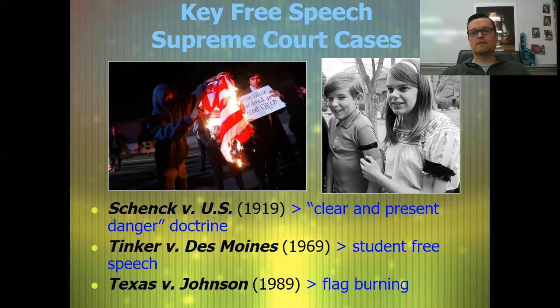He was arrested, and basically he lost his case. It went all the way to the Supreme Court, and they ruled using the clear and present danger test, a doctrine that said what he was saying was getting people to oppose the law. So you can say things, but if it gets people to break the law, then it falls under this clear and present danger test, and that's not protected by the government. You can't say, hey, let's go out and break the law, whatever it is, okay?